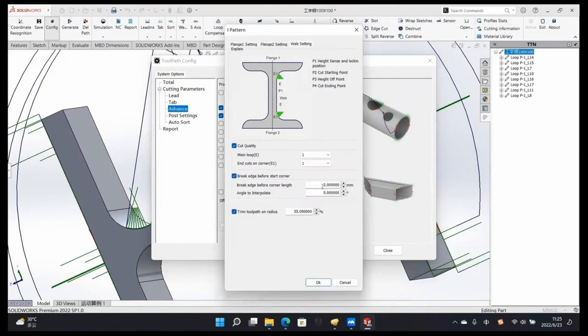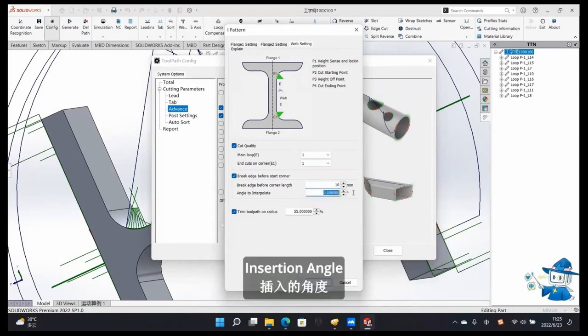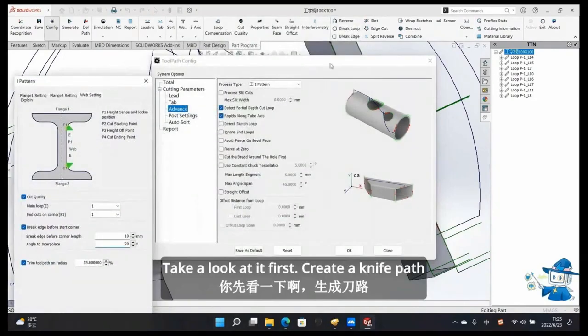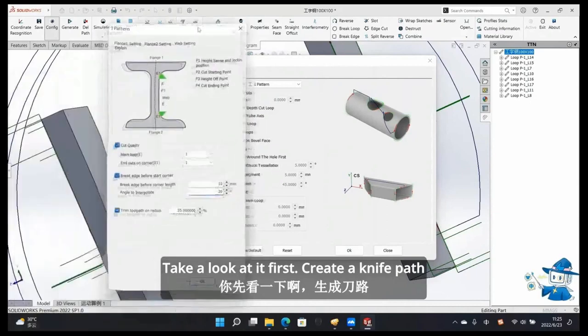The hem in front of the corner length. Insertion angle, (20°). Take a look at it first. Create a knife path.